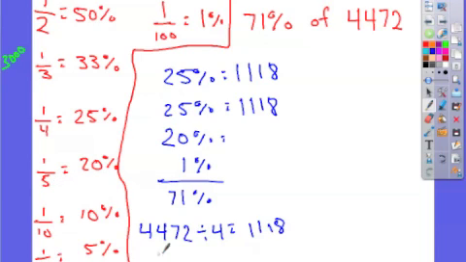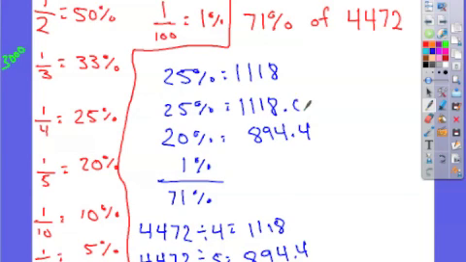20%. 20% is a fifth. Okay? A fifth. So we'll do our whole thing, our 100%, and 1/5 is 20%. So we'll cut it into 5 pieces this time. I got a feeling this is going to be a decimal. Yep. So I've got 894.4 or 4/10. So I'll write that down there, 894.4, and I'll put a 0.0 after this if that kind of helps you visualize it here.